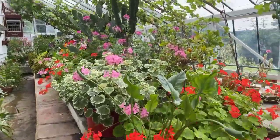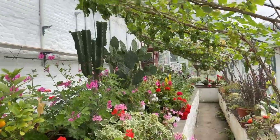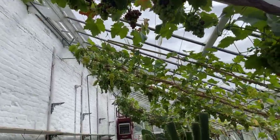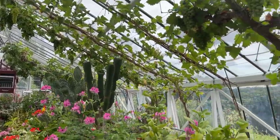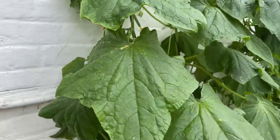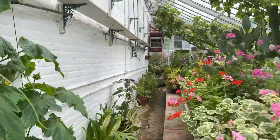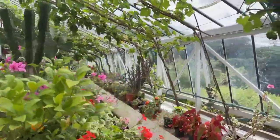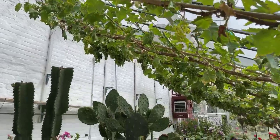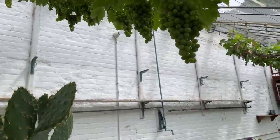In the second greenhouse they have lots of flowering plants like geraniums as well as a flowering cactus. The roof is just covered in vines with grapes on — I've never seen anything so beautiful. This vine must be very old; it's absolutely dripping in grapes. They've also got cucumbers trained against the wall on strings and they're covered in large cucumbers, with one there ready for harvest. The vine just runs the whole length of this greenhouse — it's a real treat to see, I've never seen such a healthy-looking vine.